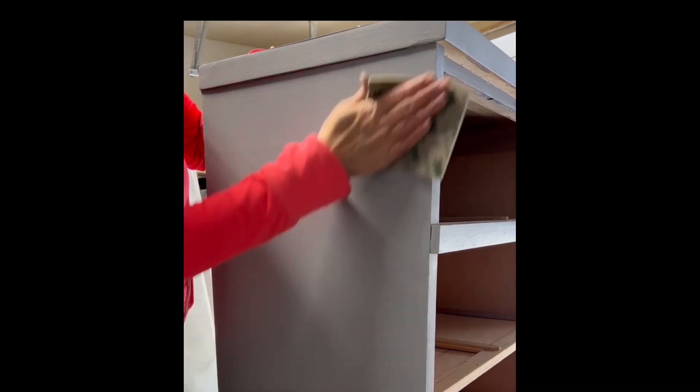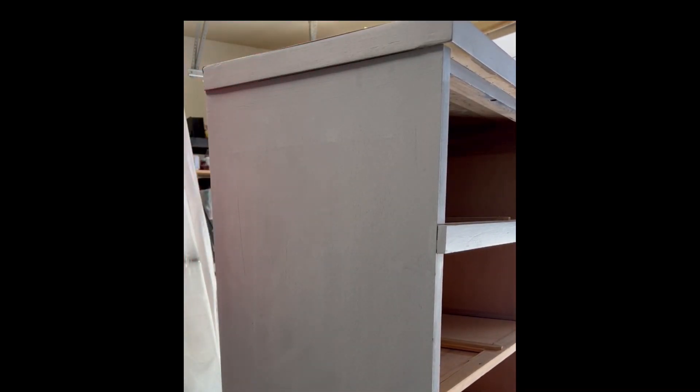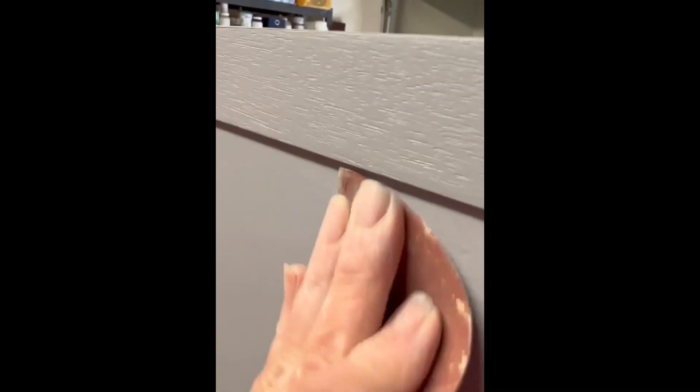Before my second coat, I'm going to do a very light sanding. It might not look like it needs to be sanded, but there's always little gritty texture after you do one coat, so you always want to sand in between your coats to really get a nice smooth finish. The best way to tell if you're ready is to just use the finger test. Just run your finger or your hand over that area and see if it's actually smooth, because sometimes it doesn't look great but it feels good. I had a little area that had some pooling, so I sanded it really well and then just used my finger to run over it to see if it feels smooth. If it feels smooth, then it's ready for your second coat.